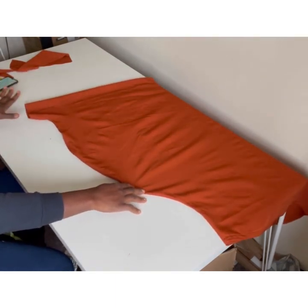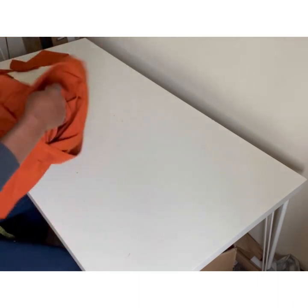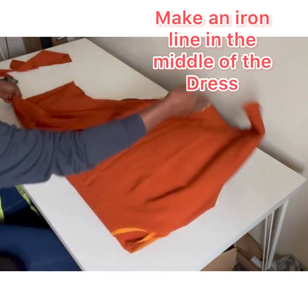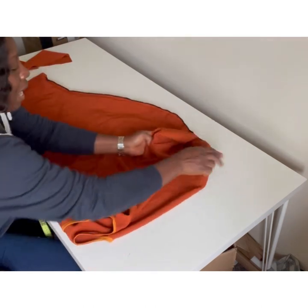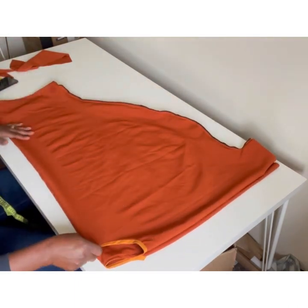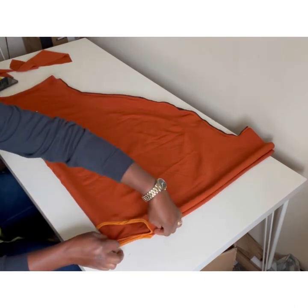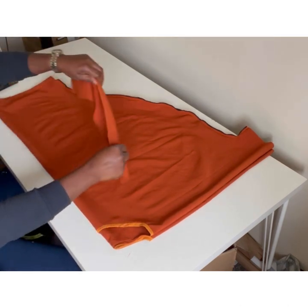Now I want to add a belt — the purpose of the belt is to cinch the waist nicely. I'm going to turn the dress inside out. As you can see, I've used my iron and there's a crease in the center of the dress. I'm going to fold the dress into two. I've used my overlocker for the sides, so I just want to add the belt to give it a grip around the waist. Make sure you are at the center — that's key. I used the iron to create that center line.